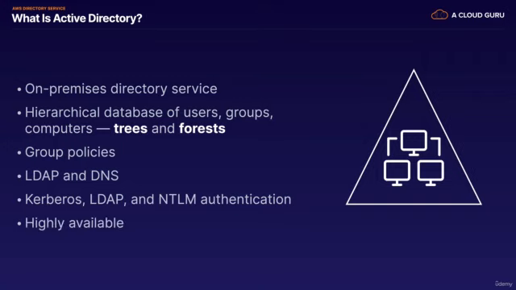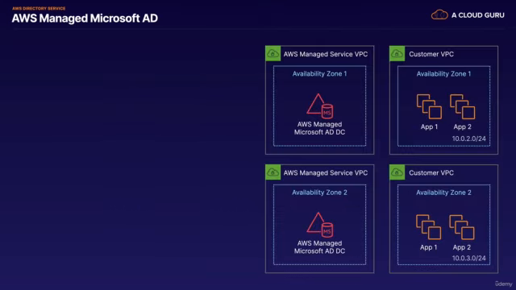An Active Directory is intended to be configured in a highly available configuration requiring multiple servers. So the downside of that is that there's typically lots of management overhead, which is one reason why you would want to use a managed service. A managed service like AWS Managed Microsoft AD.